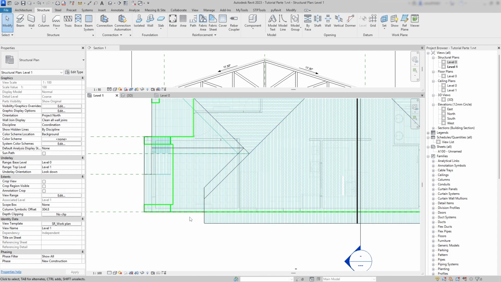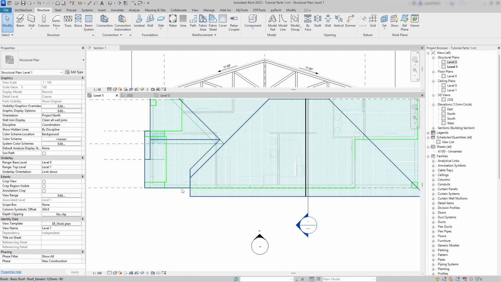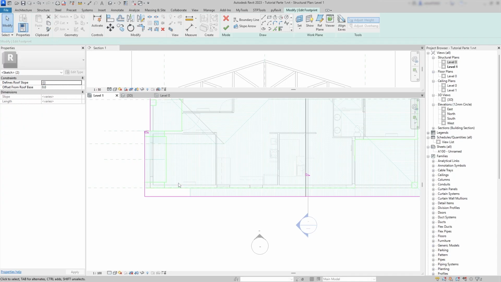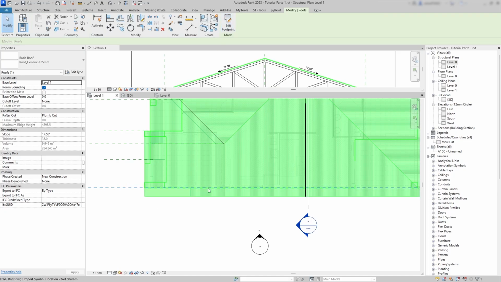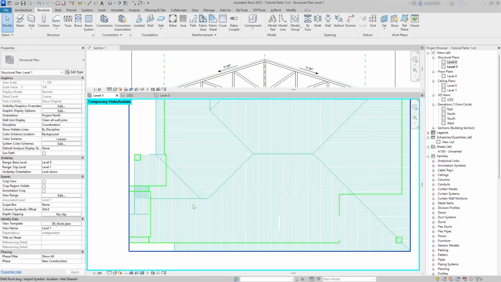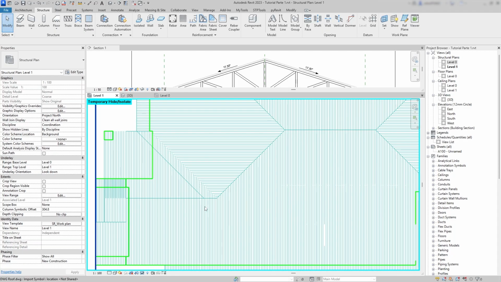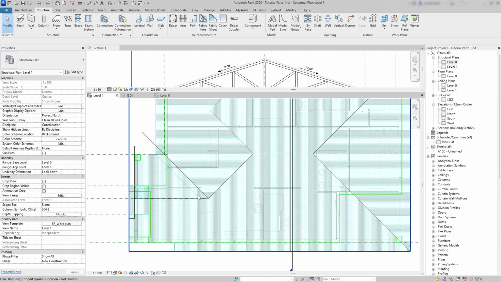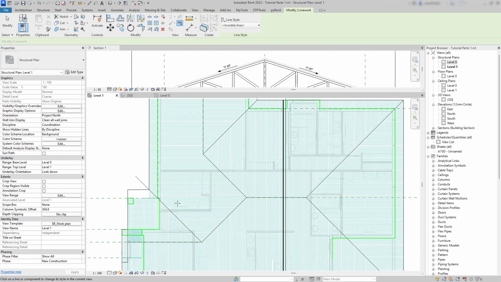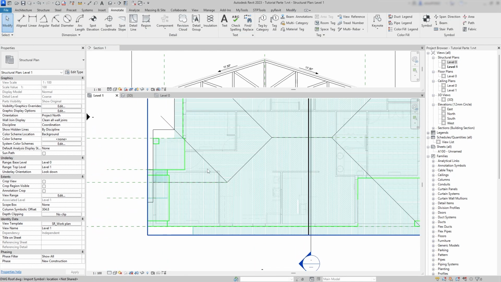I will repeat the same on the opposite side. In this case, I will edit again, remove this portion, and make the roof square at this corner. You may still see a line in the DWG here, but that is an architectural model error, so we can ignore it. I will use the line work tool to make it invisible so it does not confuse us.